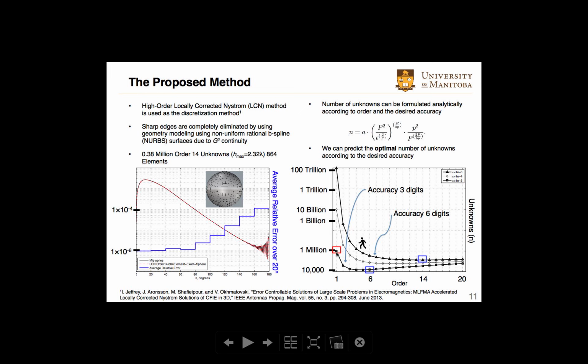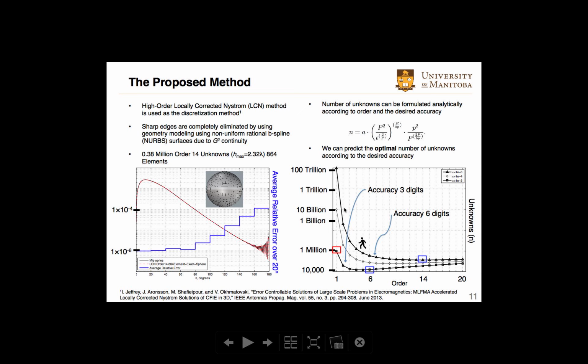And if you have just a low order technique and you are wondering if you have to implement higher order methods, and you are fine with having 1 million unknowns, you have to keep in mind that sooner or later you will have a problem that needs more accuracy, and at that point there is no way to actually climb up this curve. You might be able to climb up this, but you can never climb up this.